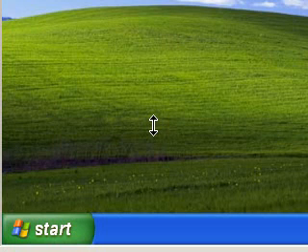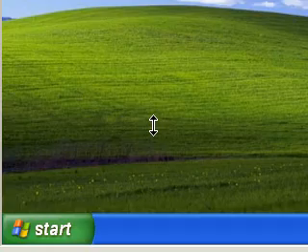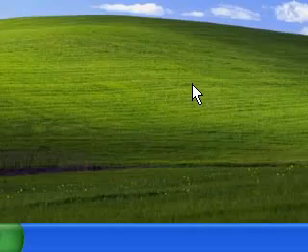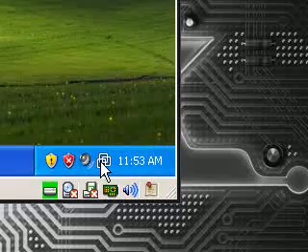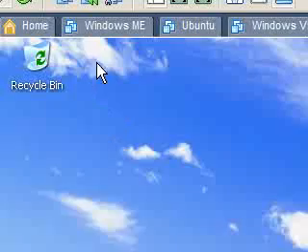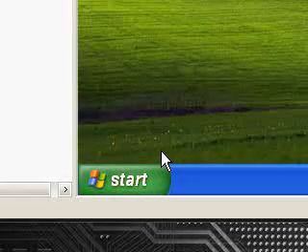Hi guys, this is more of a personal video. Basically, I'm going to set myself a 10-minute challenge to get Windows XP in a virtual machine running on as little RAM as possible. Now, I've got VMware Tools running in the corner. I need to keep that going so you guys can see what I'm doing. But other than that, I'm just going to pretty much disable everything, so you can see the tips I'm doing as I go along.